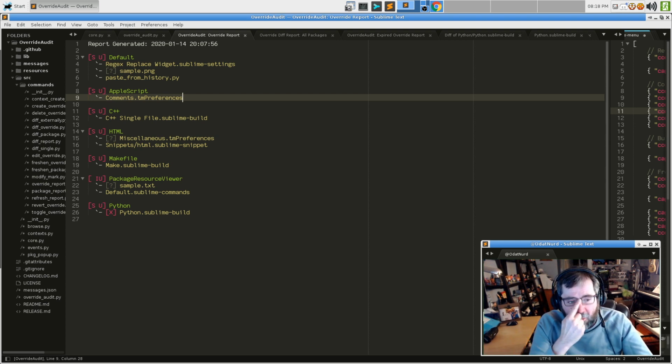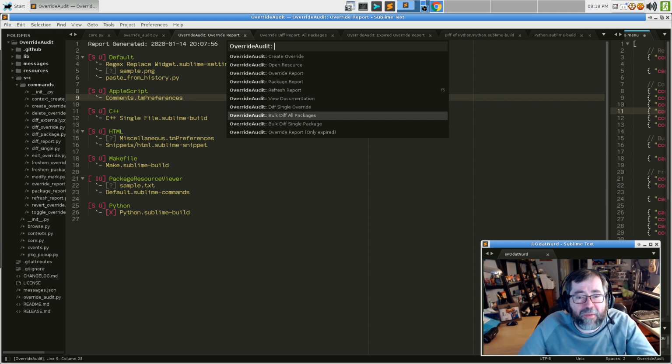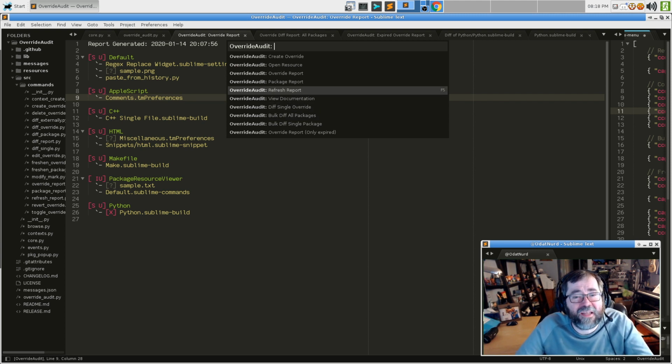But one other thing that is potentially cool, this is sort of why this is a test of playing around with this particular functionality, is what if we could come to the command palette here and there was a thing in here that said freshen overrides, which only appeared if you were in an override report that had at least one expired thing.